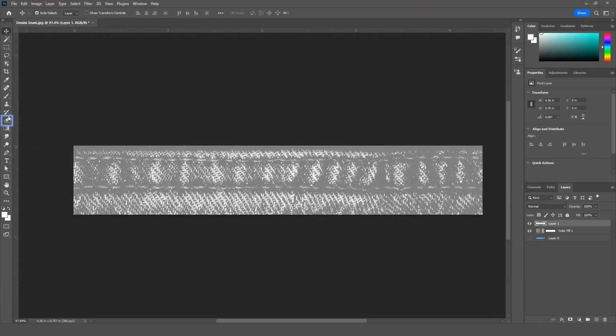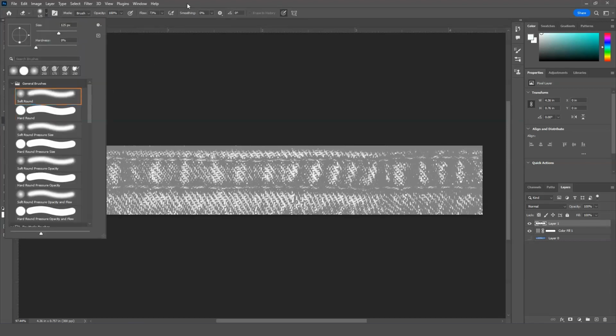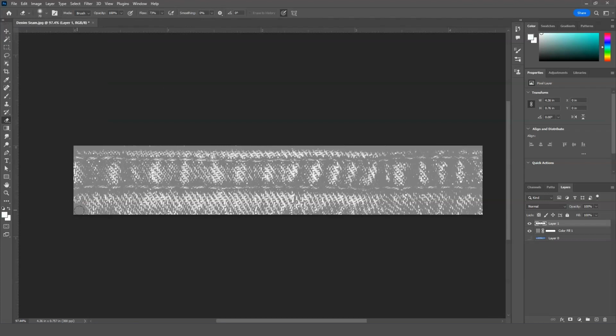With the eraser and the soft round brush, let's clean up the bottom edge and the seam lines. The bottom edge should fade to transparent a bit from the bottom stitch line.